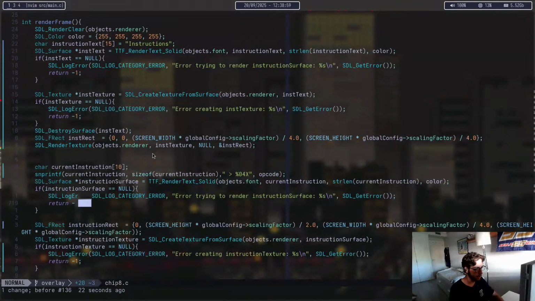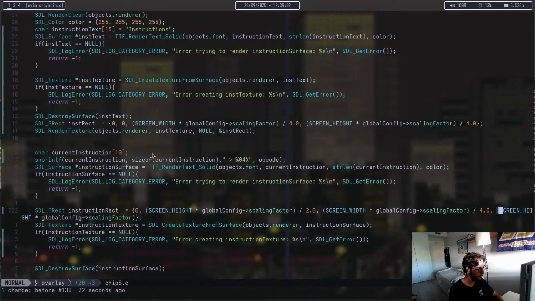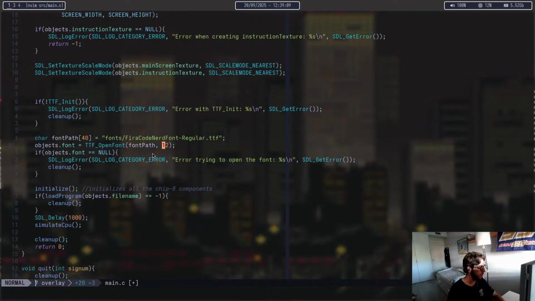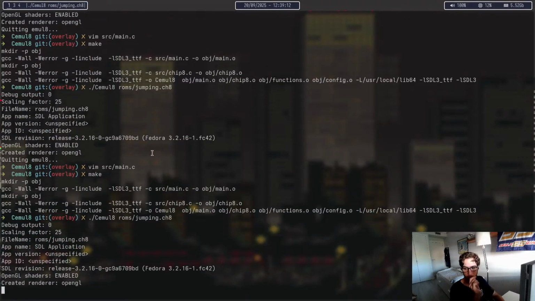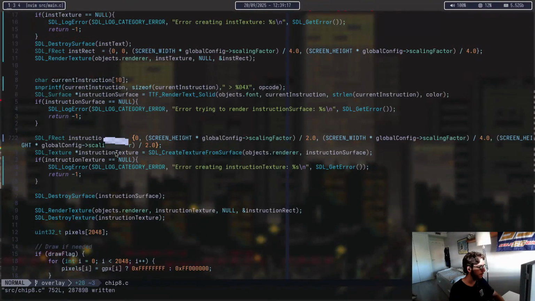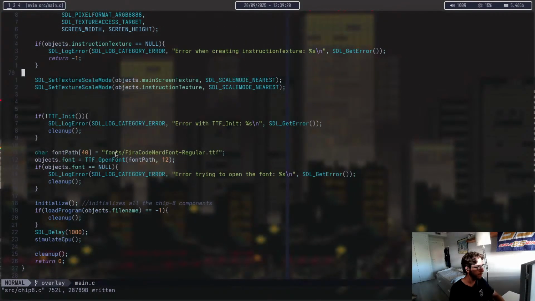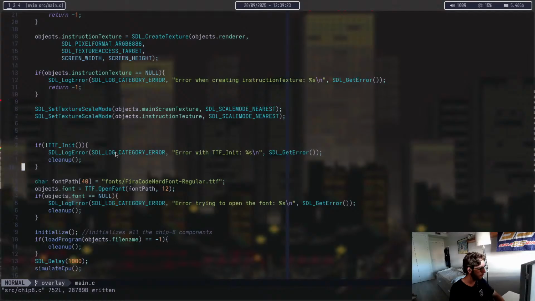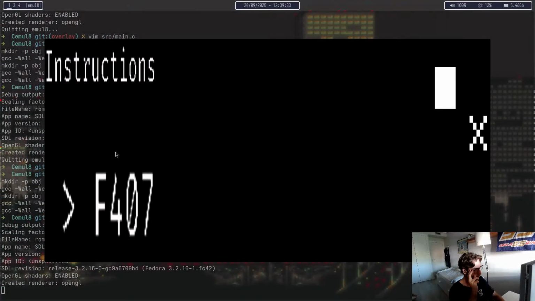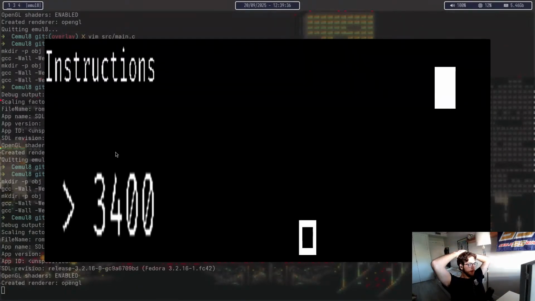And then you're not gonna occupy this since you're going to be only occupying half. Okay, that looks a bit better.